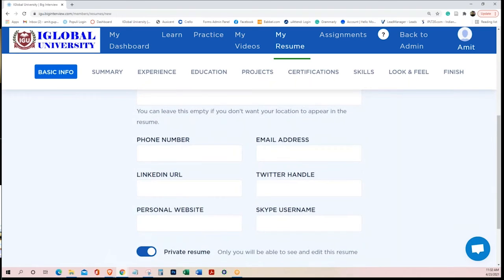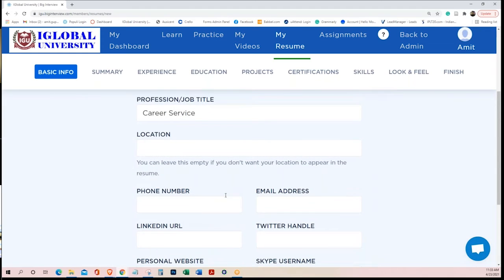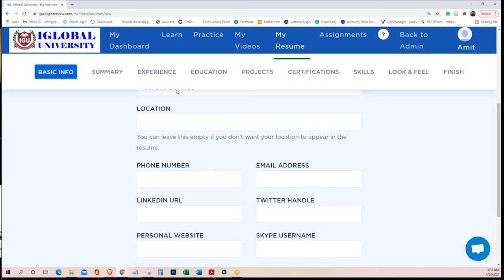You have to fill those in, and once you're done, it will show you how your resume looks. If you look on the upper side, once you're done with your basic information, it will keep going. I cannot go ahead right now because I have to fill in everything that has been asked. It goes on to summary, then your experience, your education, any project work, and your certifications, whether from your home country or earned here. Then the skills, the look and feel, and the best things about you, and then you finish. This application is going to build a simple resume for you, and you can change the format.